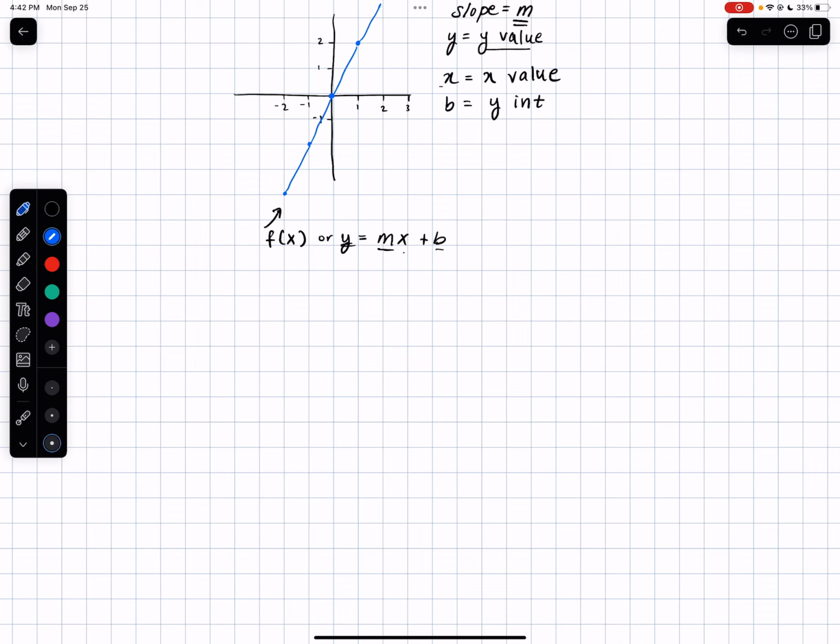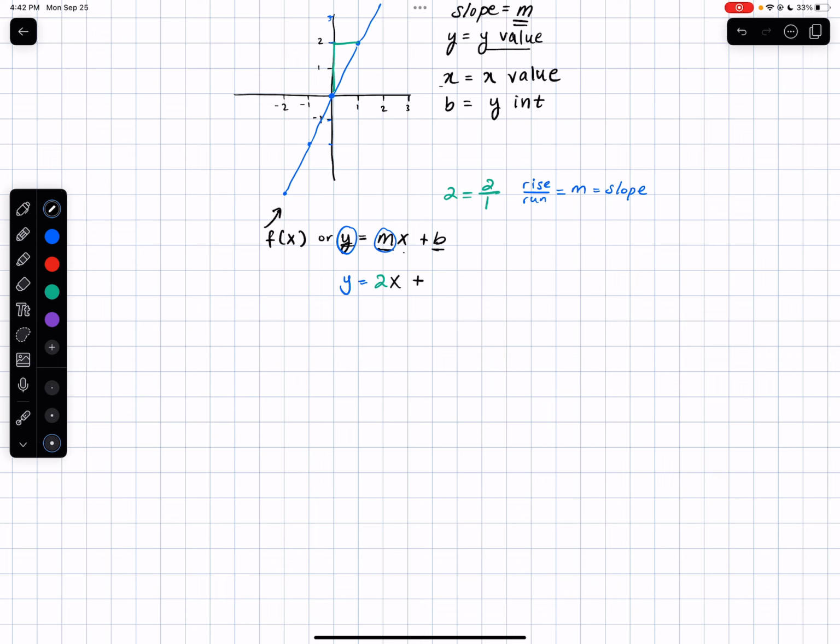So where's your y value? We don't know. It could be any y value. So it could be -1, it could be -2, it could be 2, it could be 3. So it could be any number. And then our slope is referred to as rise over run equals slope. So you rise 1, 2, and then you run 1. So rise 2, run 1. So this equals 2. So 2, any x value, plus b.